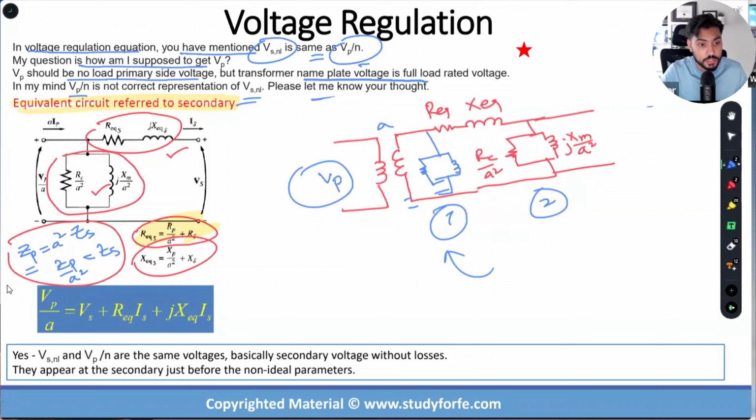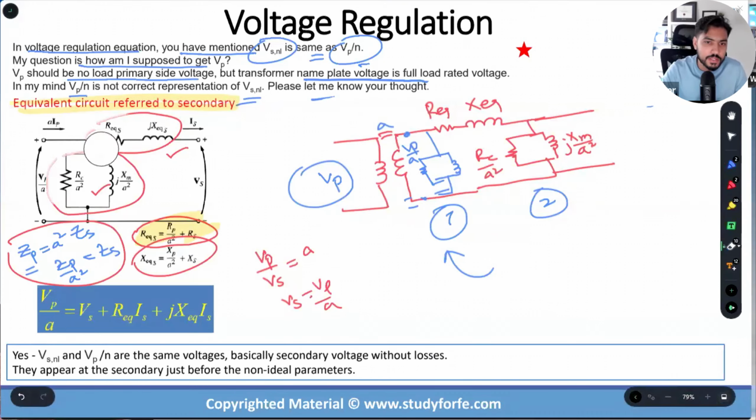And that's my primary voltage. This is a punchline, guys. This is the stage that I was setting everything for. With the turns ratio A, what am I going to see on the secondary? VP divided by VS is equal to A, so VS is equal to VP divided by A. On these terminals, the voltage that I'm going to see is VP divided by A. Clear? That's where VP divided by A is coming from.